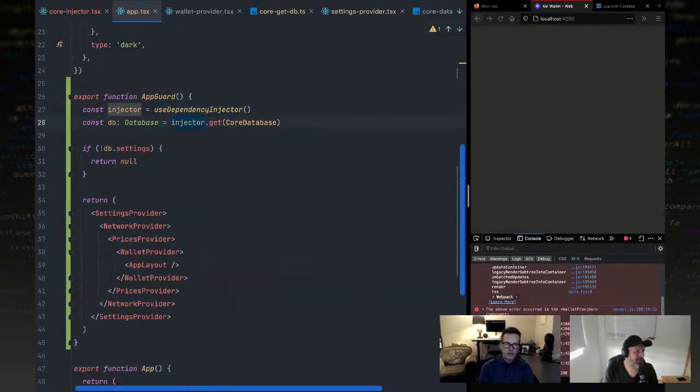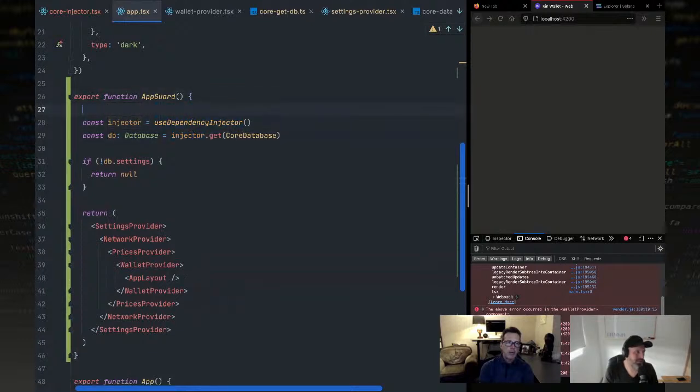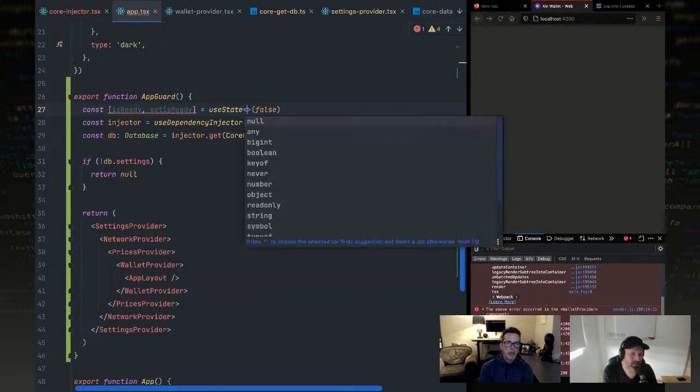So that's the first thing we need to do. I'd probably do const above 27. So const, you could say isReady. Just a normal const, not a useState. Yeah, it's useState, setIsReady. And we're going to start this off with false, if I understand the intent correctly. Correct. Okay.